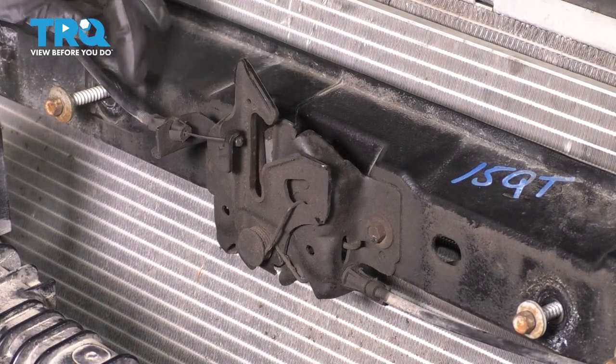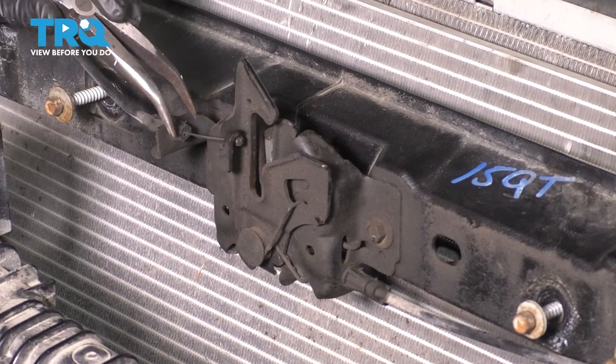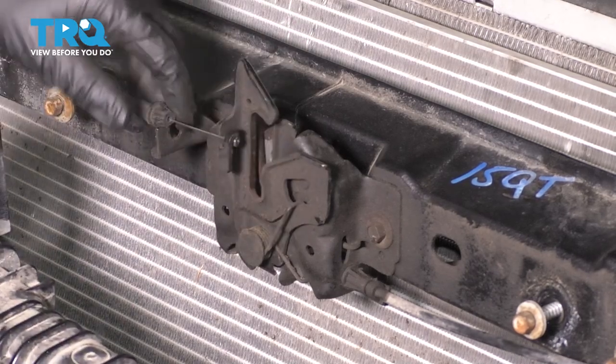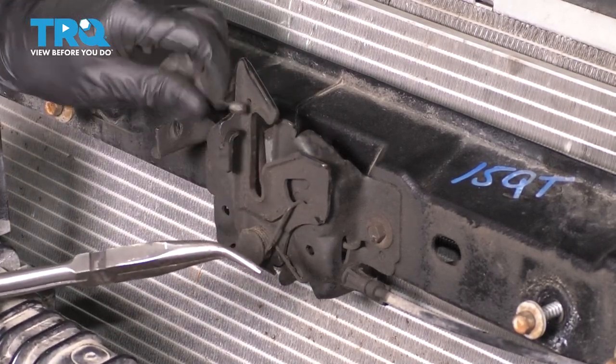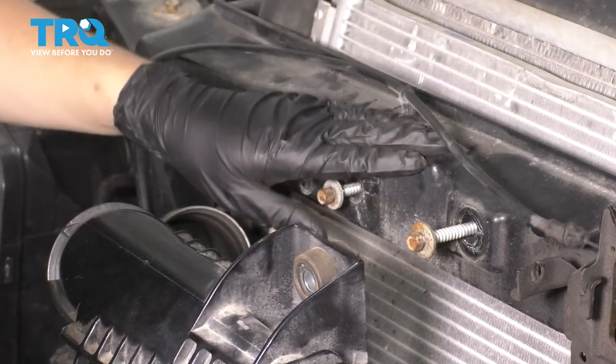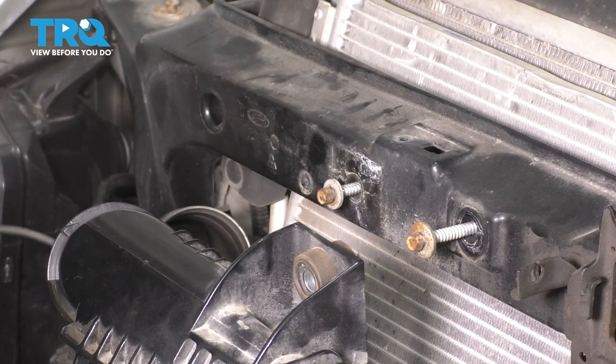I want to remove the hood latch. And to do that, because it's connected with cables on both sides, to get it out of the way completely, I'm going to disconnect this cable. You don't have to — you can just simply pull it away. But I think it's easier if we get this out of here and then we can move the hood latch over to one side completely. Continue removing this cable off of the radiator support because we will have to unbolt this. It's clipped in over there up top and over here on the side. Let this hang.